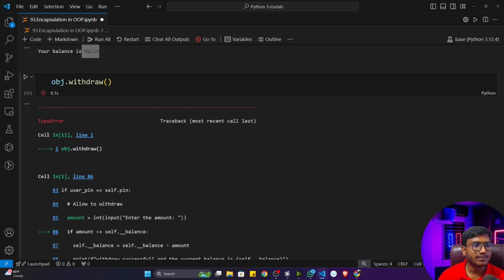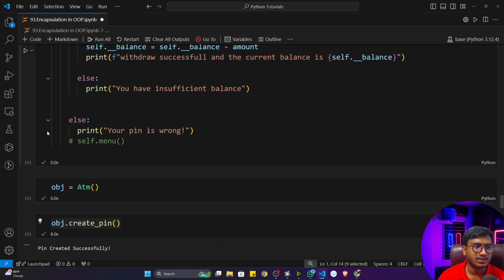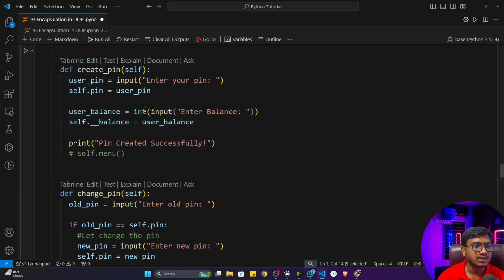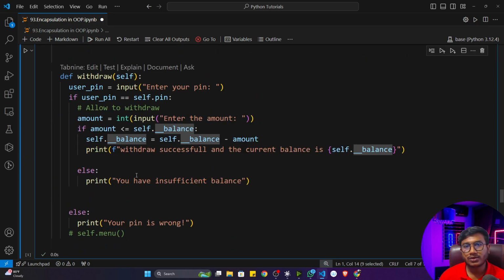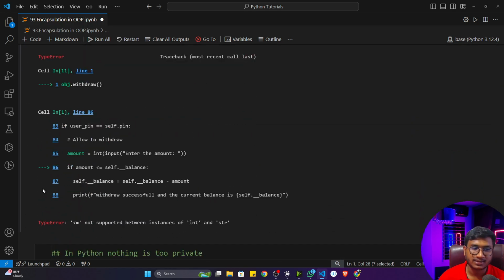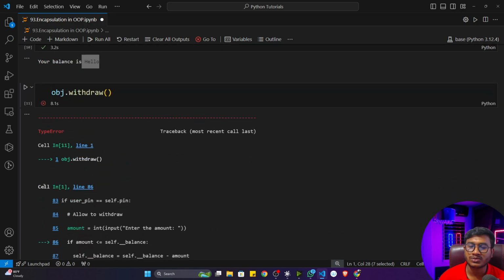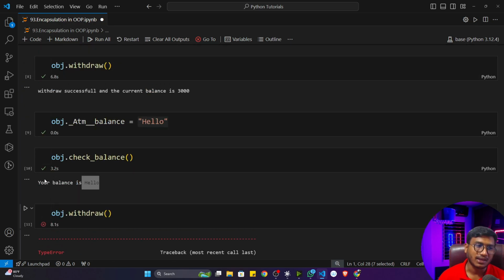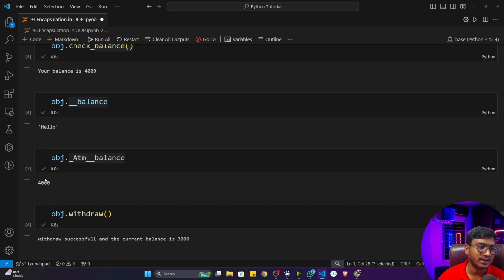Whenever you are working in the industry as a senior programmer, and you're using any kind of private property, your junior programmer will have the responsibility not to change anything inside the private property. This is actually called adultness. These kinds of adultness your junior programmer should have. If he doesn't, that means there is definitely some issue with your company culture. So that is the thing actually.